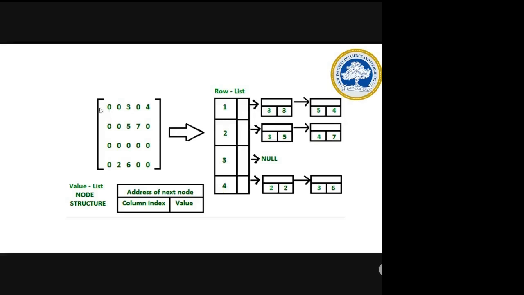Now in this first row, in the third column, my value 3 is there. So this is only the structure. The address of the node will be here. The column index is over here, because the row is already listed out, and 3 is the value. Next, my value 4 is here, in the first row, fifth column. My address will be here. Now this will hold the address of the fourth node, this will hold the address of the fifth node, and this will hold the address of number 7. And where there is nothing, it is represented as null.